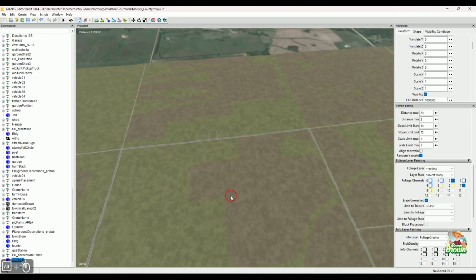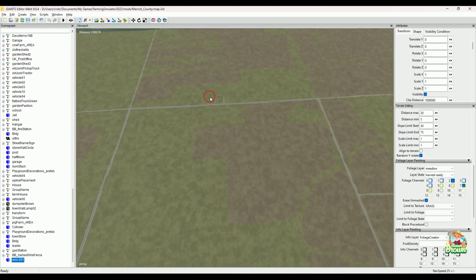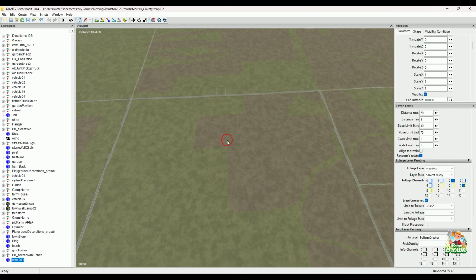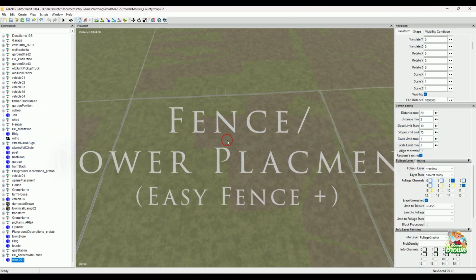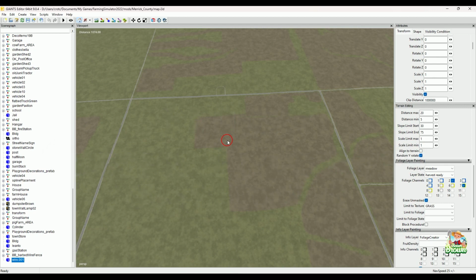All right, so the script that I'm going to go over today, it's something a little bit different, but not so much. And what I mean by that is the script is Easy Fence. Okay. And I know before you think that I lost my darn full mind, I know that we did Easy Fence. As a matter of fact, I had two videos that I did on Easy Fence, right? And the first one, I did a barbed wire fence. And you could have done a panel fence, anything along those lines. And I showed you everything you needed to do to get the script working with that type of fence.